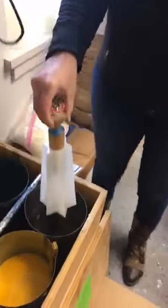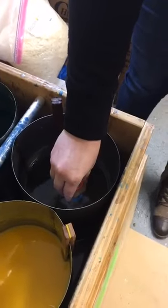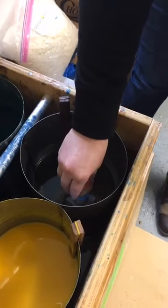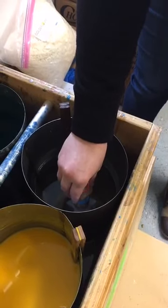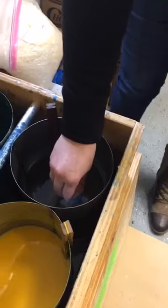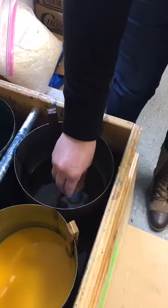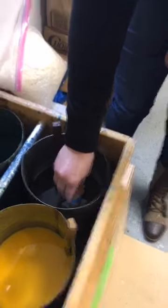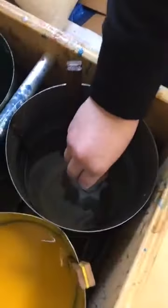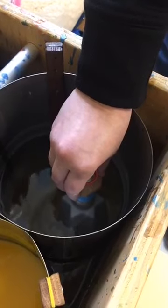The first thing Christine is going to do is dip her candle halfway up the handle into just clear wax. This will heat up the core — the core has been at room temperature since its birth, and we want to heat it up so we can cut it and it cuts nicely without crumbling or breaking apart. You want to do between 60 to 90 seconds. It's a lot easier to break wax when it's cold than when it's warm, so we're just going to heat it up.